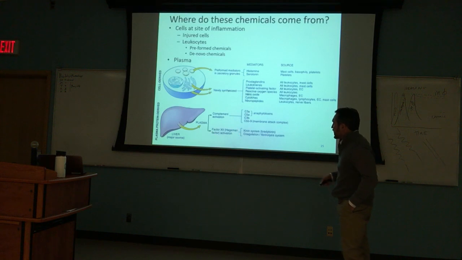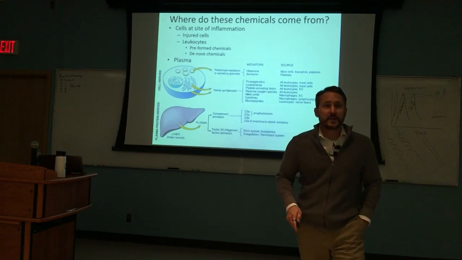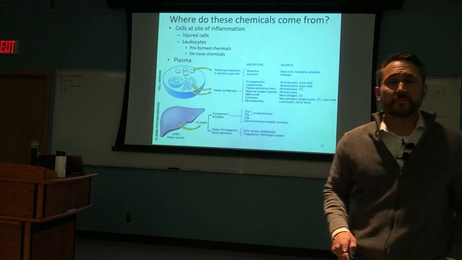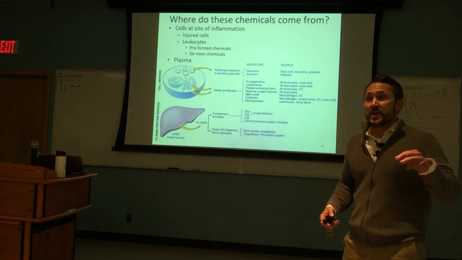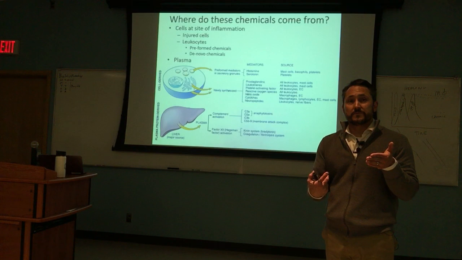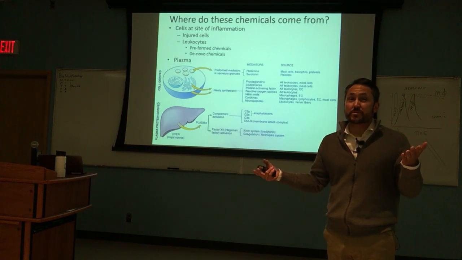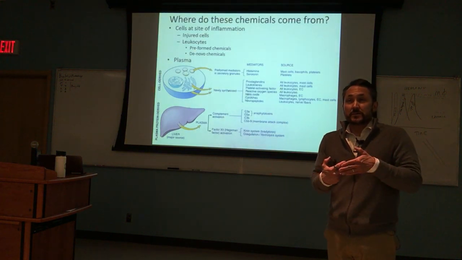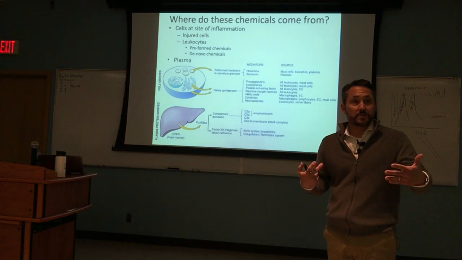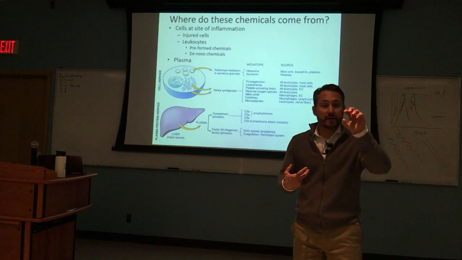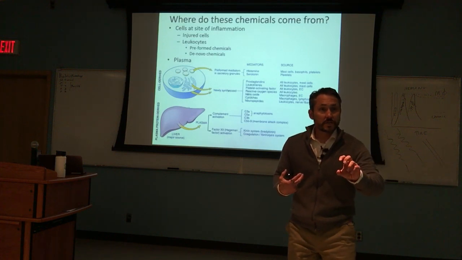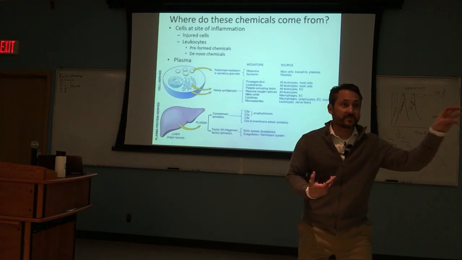Then factor 12, the Hageman factor, this is involved in the kinin system and the coagulation system. And we're going to look at that in more detail in a second. Okay? But the summary here, and the importance of factor 12, is, remember when we talked about margination? That's the first step of recruiting these macrophages. And I talked about having a controlled coagulation where you slow down the blood and then the cells migrate to the edge where it's slower. Because if they stay in the middle, the blood velocity is faster.